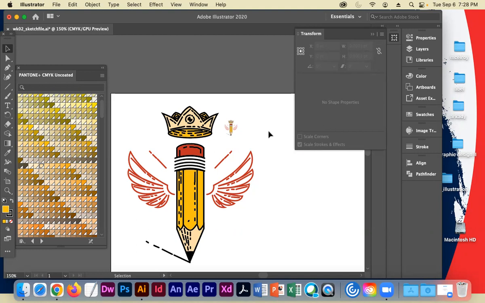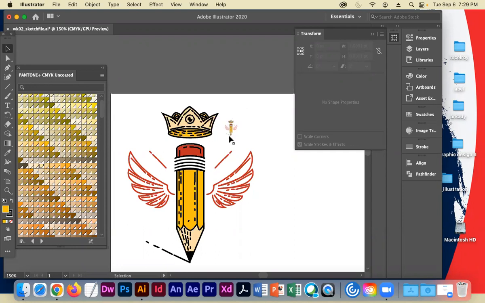You want to make sure that the proportion of the strokes and the effects stays exactly the same. That's really important because if you draw a vector graphic and it ends up being a logo, and that logo needs to be branded on this or screen printed on the side of a shoe, but you also need to make it for a billboard, you want to make sure that the same outer glow, the same drop shadow, the same texturized effect that you applied to that vector drawing looks exactly the same on the shoebox package as the billboard. You don't want those effects or their stroke weights to vary or change based on the scale of the application.